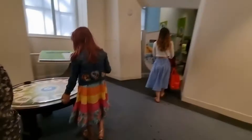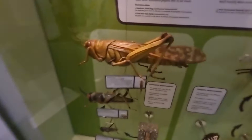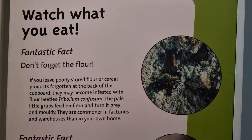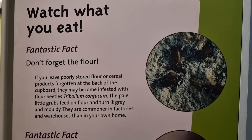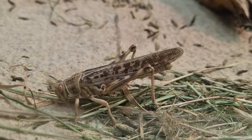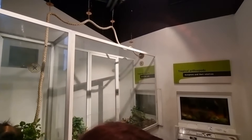Who's looking at you? Found a tarantula — that's massive! Oh I like it, has it got a name? This isn't taxidermy. Oh, these are called smoothie oars — I really like them. Pale green little grubs feed on the flower and turn it grey and mouldy. That's the equivalent of a human carrying a car for 20 kilometres — they're so strong, aren't they!